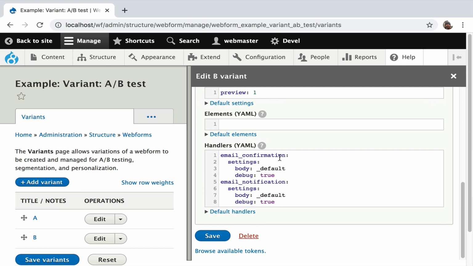I'm turning off the email notifications. I'm using the default body, keeping it as simple as possible. These are little tests. I'm turning on the preview. So usually for A-B testing, you actually want to keep it simpler. You want to pick one thing you're testing. For demoing, I kind of just want to show you some of the options.